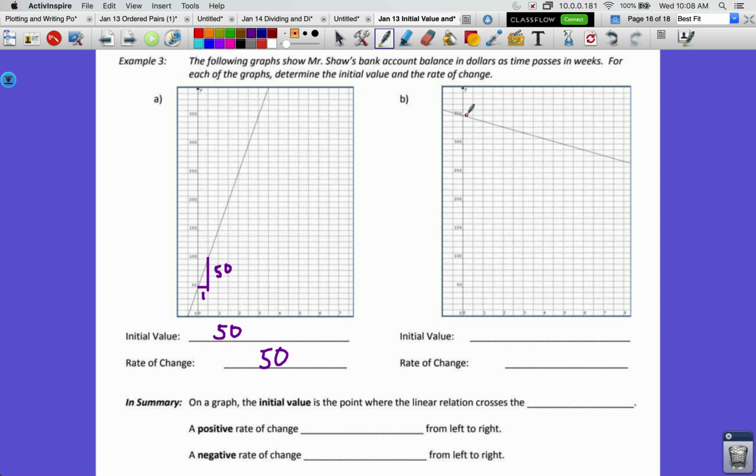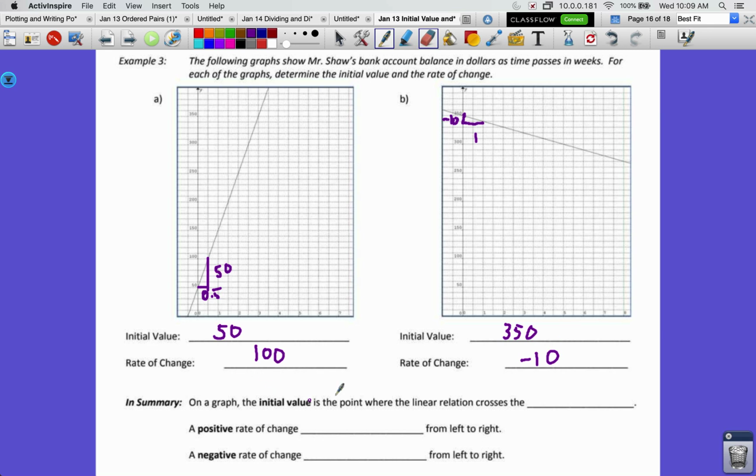Here, it looks like he starts at 350. And then this one's going down. And here, actually this one, I didn't look close enough at those numbers. That's a 1 over there. So this is only a 0.5. 50 divided by 0.5. This one's going up by 100. I assume the boxes were 1 on the bottom, but they were only 0.5s. All right, here I go a full 1 over, and then that looks like 10 down. So negative 10 over 1 would be negative 10.